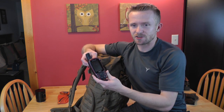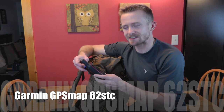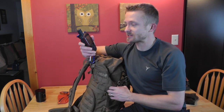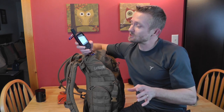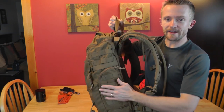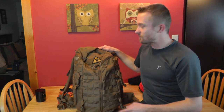This is our GPS unit — the Garmin GPSMap 62 STC. This is one of the best GPS units out there, and also one of the most expensive, but if you want the best technology this is definitely one to look at. This pack also has two side pockets, one on each side, though I had nothing in those for this trip.